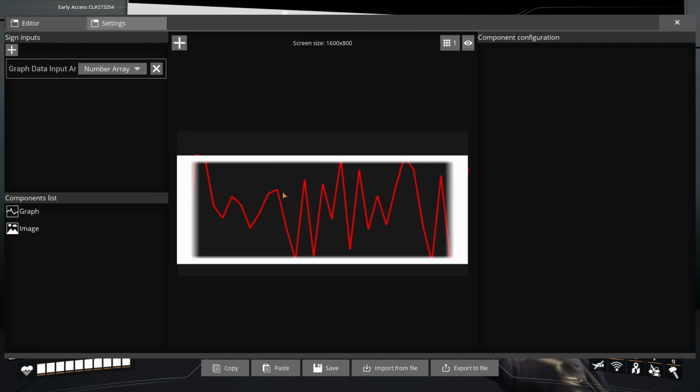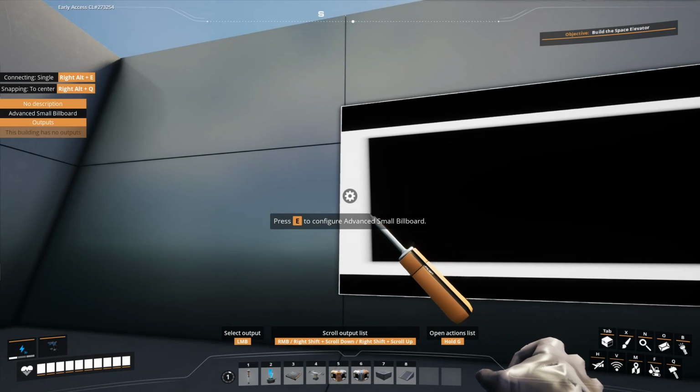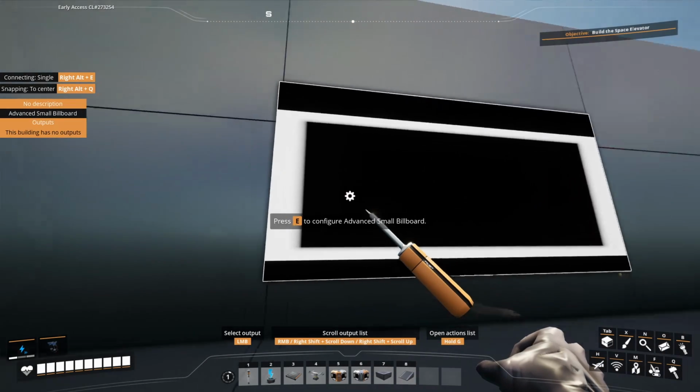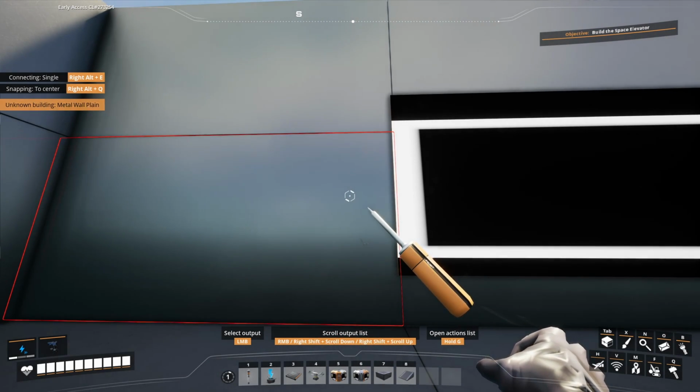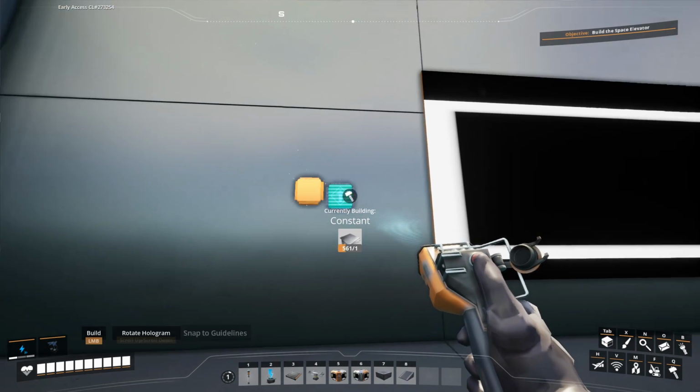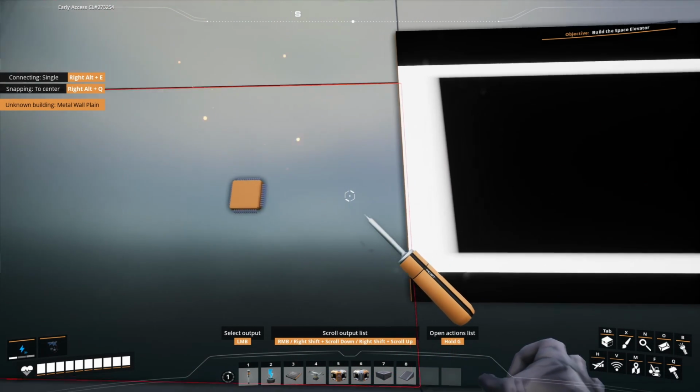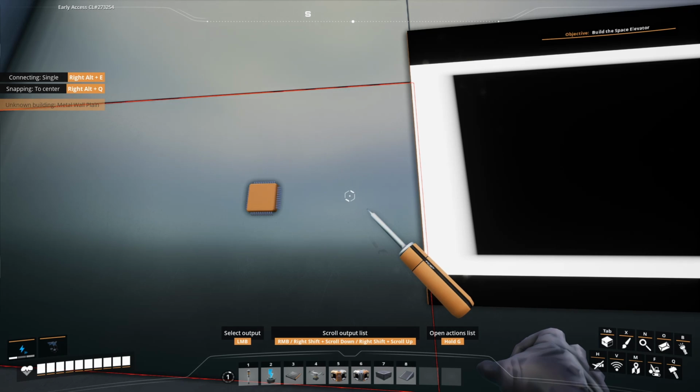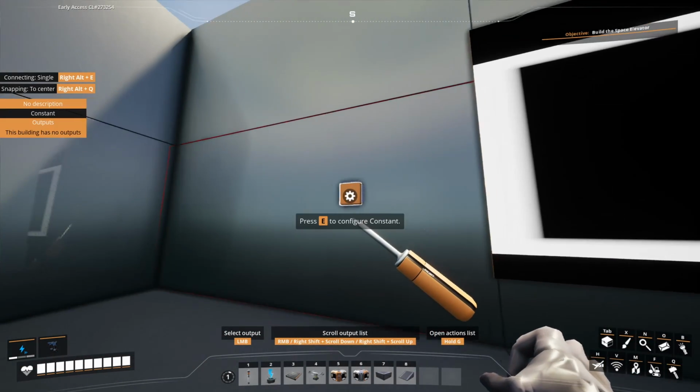So what I'd like to do first, and what I would recommend doing, is finding your middle point. So we want to find out where 50% is and put a line there, just so we can have a better idea of what our graph is actually showing us. In order to do that, it's pretty easy. We can create a constant, and we can basically give it just an array of numbers that's going to be flat, right at 50.